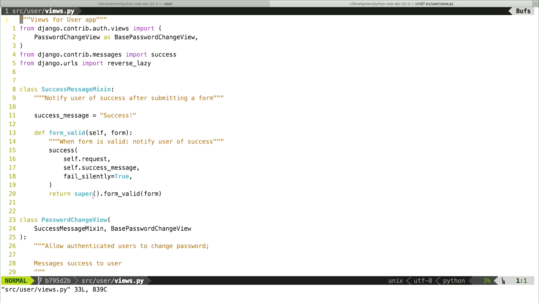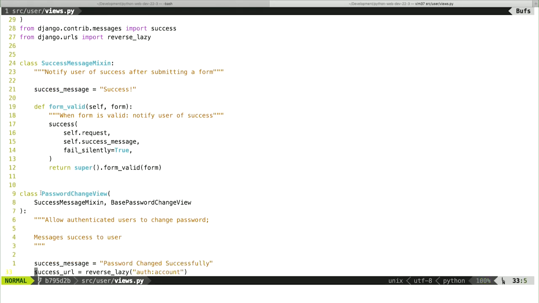And several of the other views that we're going to be subclassing in the next couple of videos do the same. So we create this mixin that will be called upon successful validation and submission of the form, at which point we will show a message, and we can then use an instance variable to customize that message. So you can see me using that down here.